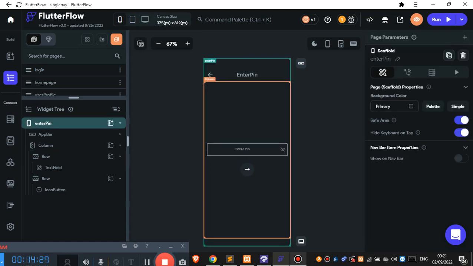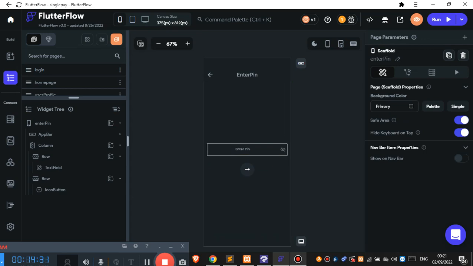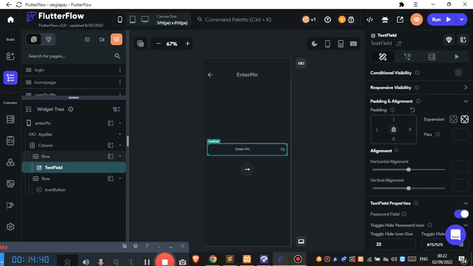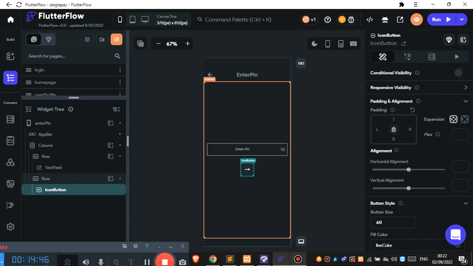There you go. Now you can give it a border radius. You can play around with that on your own free time. And the next thing you're going to do, generally that's it. So what we need to do here is allow a person to enter some values, and we can click on this and pass it to another page. So we need to add an action to this button here.